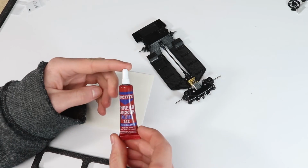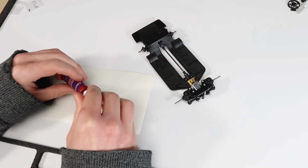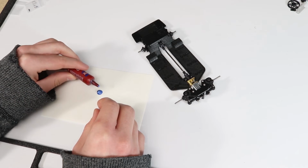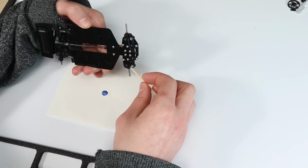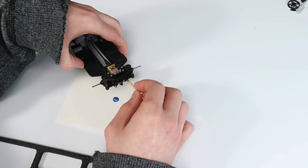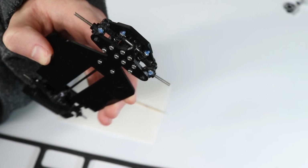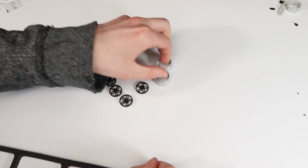To prevent any of the nuts used for the front suspension from coming loose, I use blue Loctite. While waiting for the Loctite to dry, we can assemble the wheels.